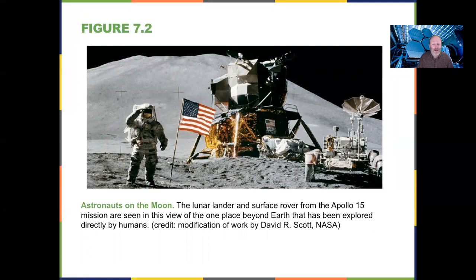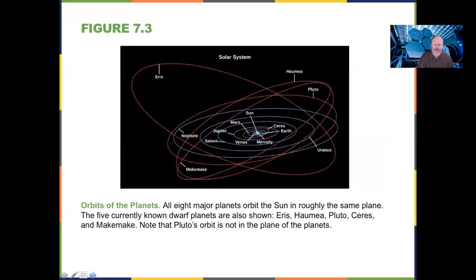Notice after we got there, we stopped going. There was no longer that political push to get there anymore. And right now, there's not that political push to get there either. So it's something that we want to do, but not something we feel like we have to do. So politics is very much an issue in space exploration, not just manned space exploration, like going to the moon, but also all the different probes that get sent out. We have to pick and choose what we do very carefully.